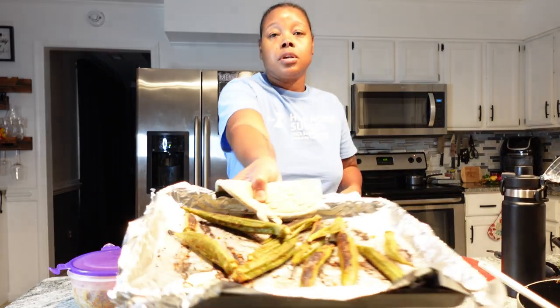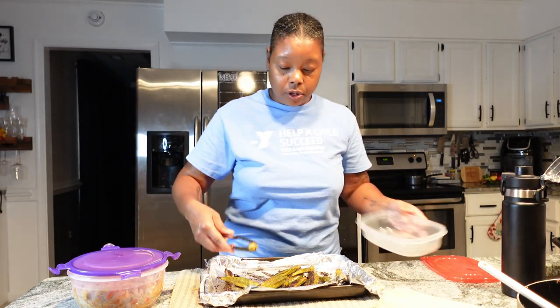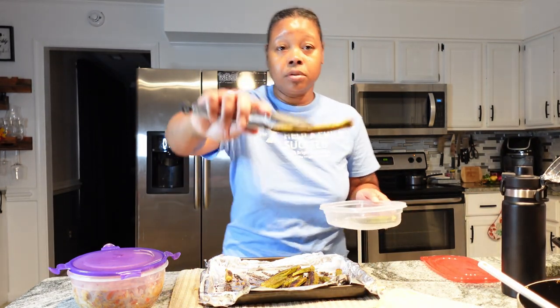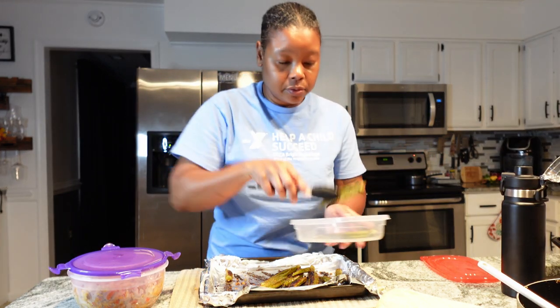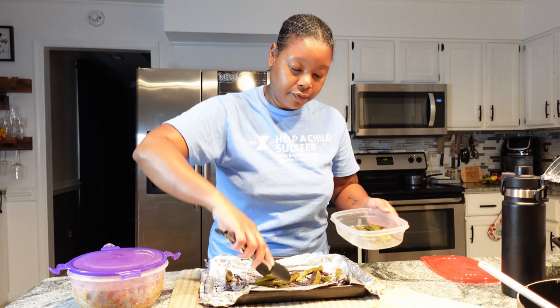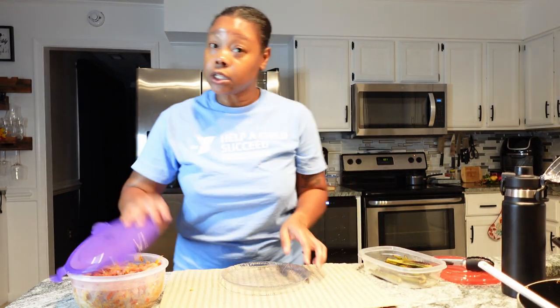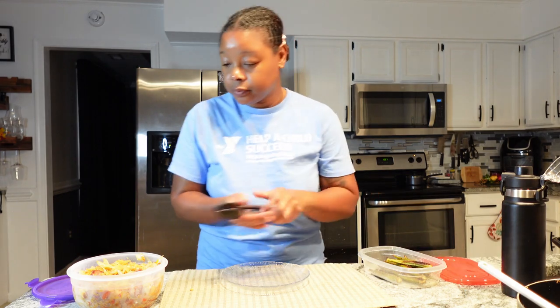So the okra roasted up really good. We're just gonna take them out and put them in. And the way I know that they're roasted, it's cause it's split. So they're ready. Ready, Freddy. And let's fix us a little dinner, shall we?